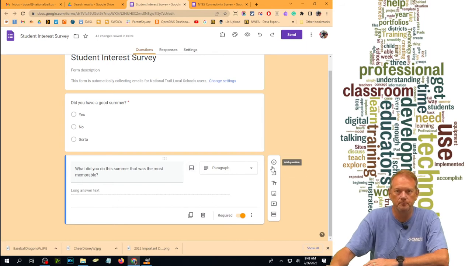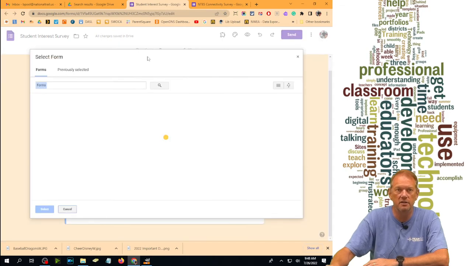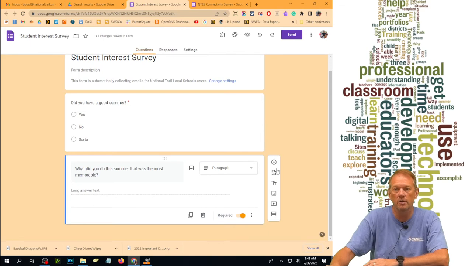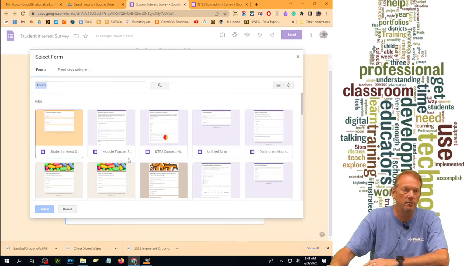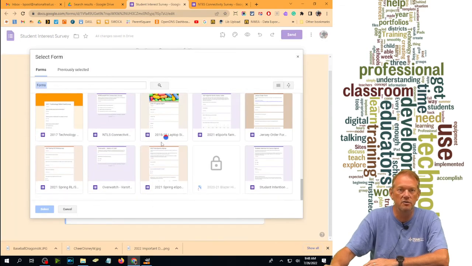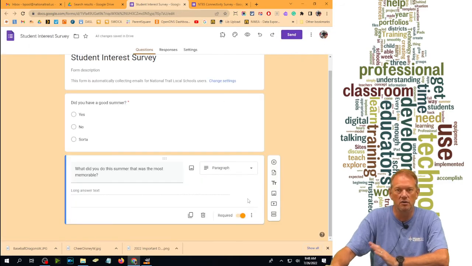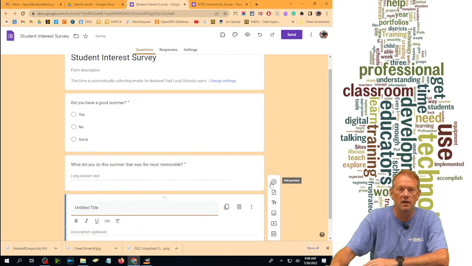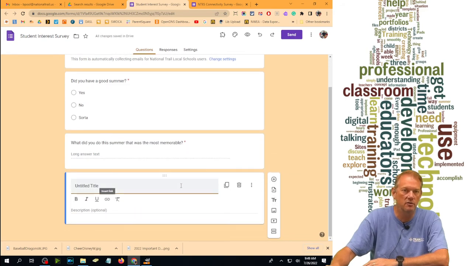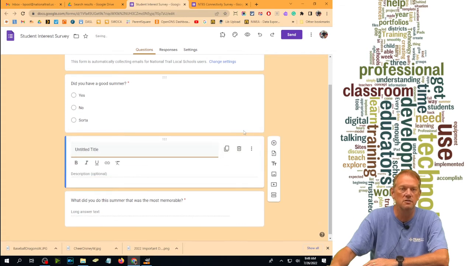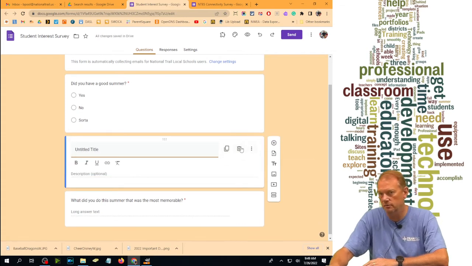required as well. Some other things that we can do, you can see here, has the ability to import questions from another Google form. In fact, you could do it from any Google form that I have access to. I could import the questions from, and then kind of start with something already pre-made. I can add a title in here, which gives me the ability to break up sections if I wanted to.